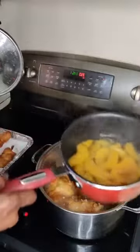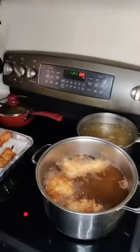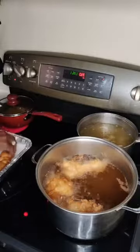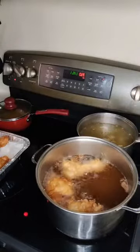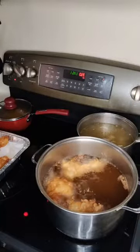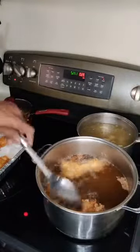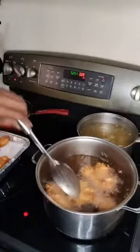This is my peach topping. It's just sugar and peaches, and that's it. Now it's beginning to smell like fried chicken. I'm gonna get a knife and cut this so I can see what we're working with. I don't like that batter, y'all. Tastes good. I know one thing, this is real tender. Tastes good.